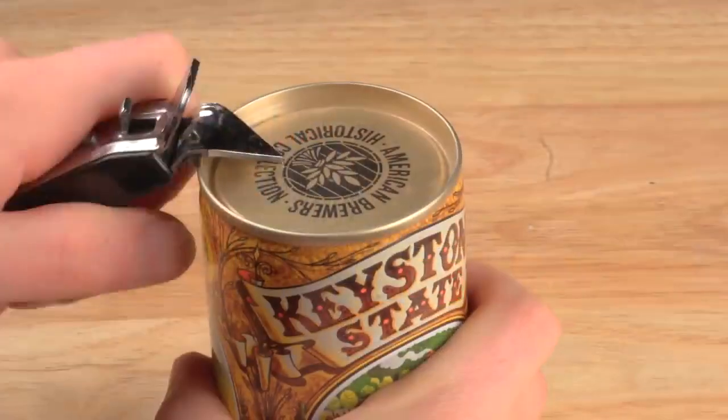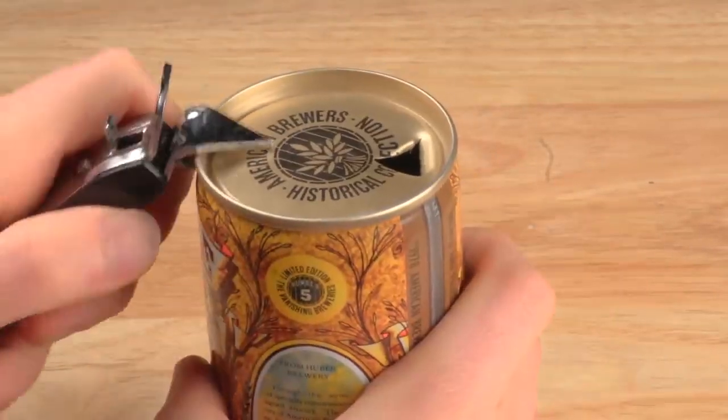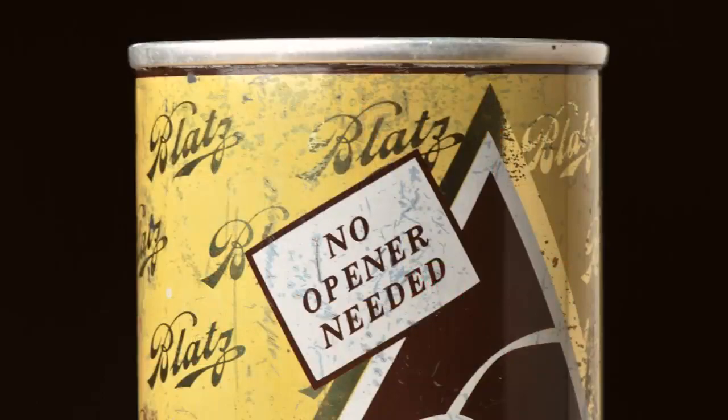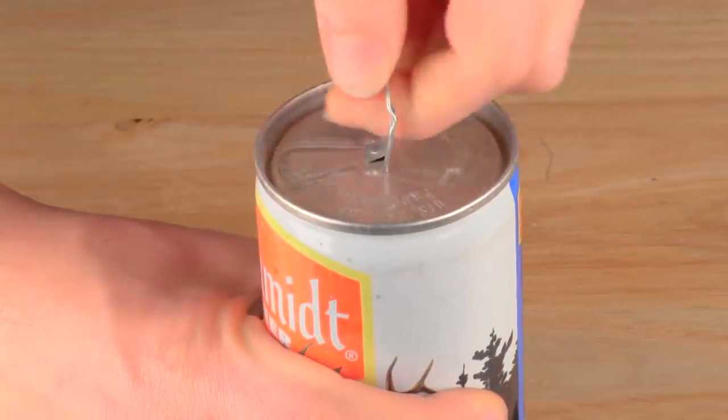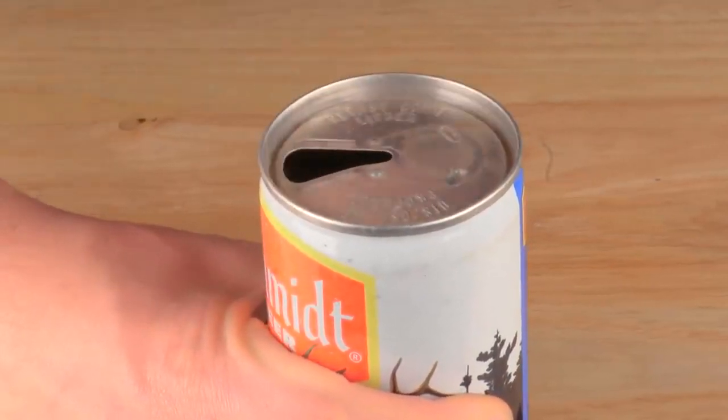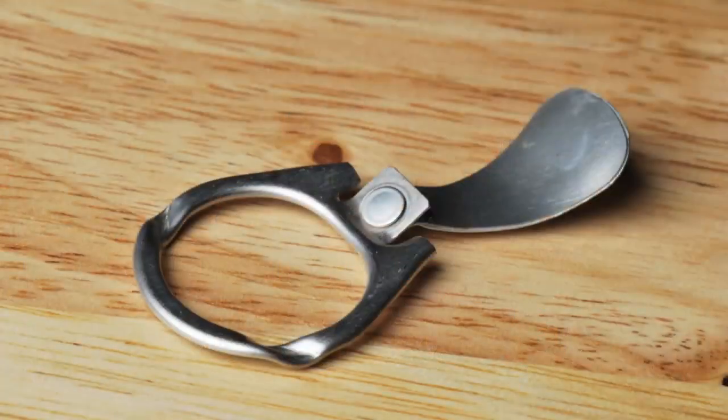Why is there a tab on the end of the can? It seems a silly question — how else would you open it? But originally cans didn't have tabs. Very early steel cans were called flat tops. You used a special opener to puncture a hole to drink from and a hole to vent. In the 1960s the pull tab was invented so that no opener was needed. You lift up the ring to vent the can and pull the tab to create the opening. Easy enough — but now you've got this loose tab. These pull tabs got tossed on the ground, where the sharp edges cut the bare feet of beachgoers or harmed wildlife.